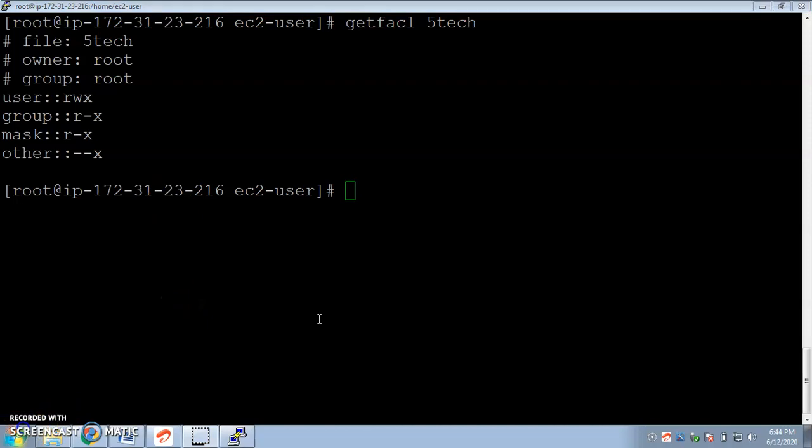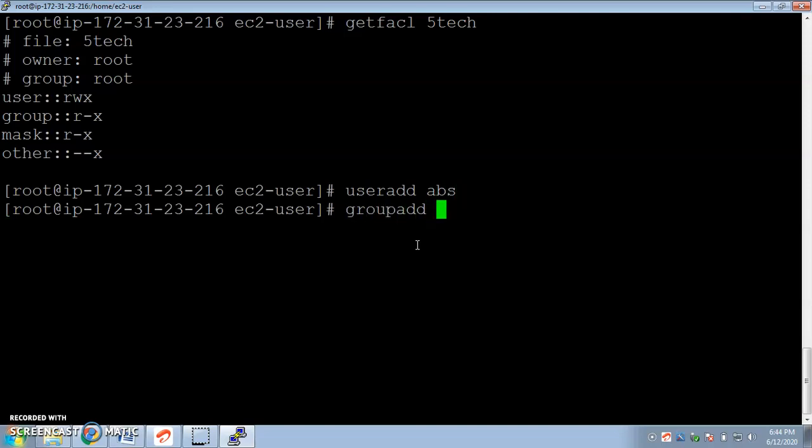Now let's look into whether there is a single command which can remove the permission for user, group and others. Yes, there is a single command through which you can remove the permission for all. First, I add a user called abs with useradd, and I add a group with groupadd, say Linux2.